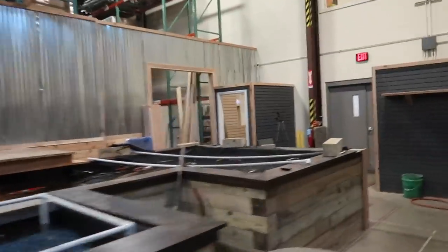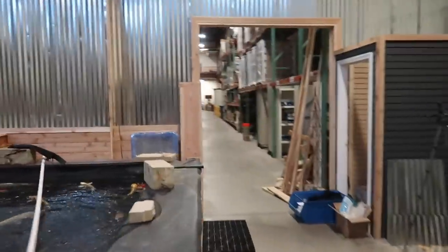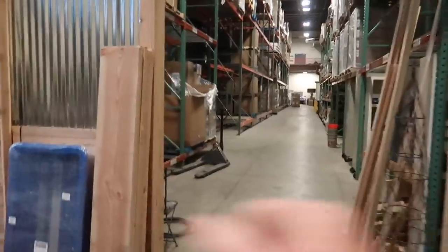But we've got to do this quick. We've only got a couple weeks left before everything's opened back up. We need nets for all of these larger containers here, pictures of all of our fish that hopefully we get plastered up on that wall over there. Doors need to go in here, and a giant door needs to go in over here, which Ed is working on. We're looking to do just big barn doors, really rustic. Be able to slide those open and close, a closet that's organized, all of this stuff off the ground.